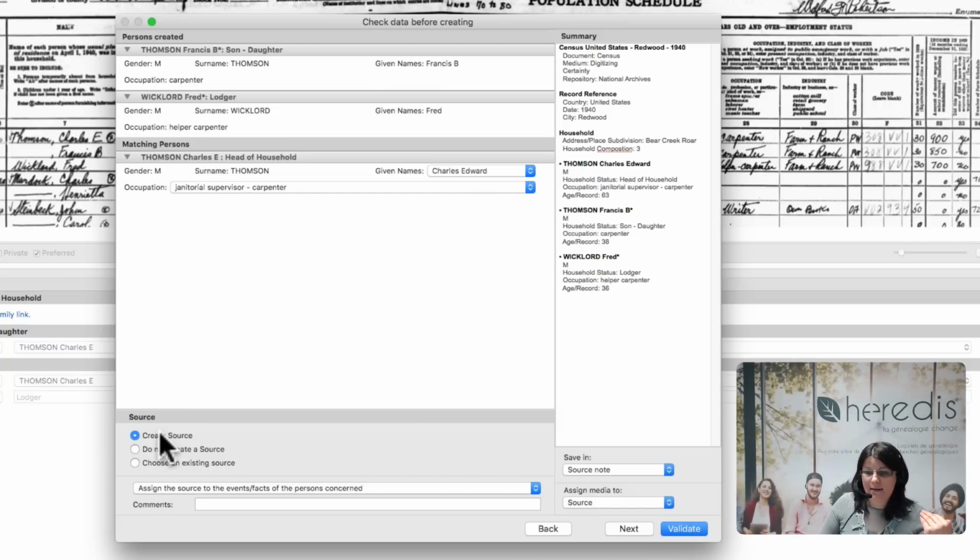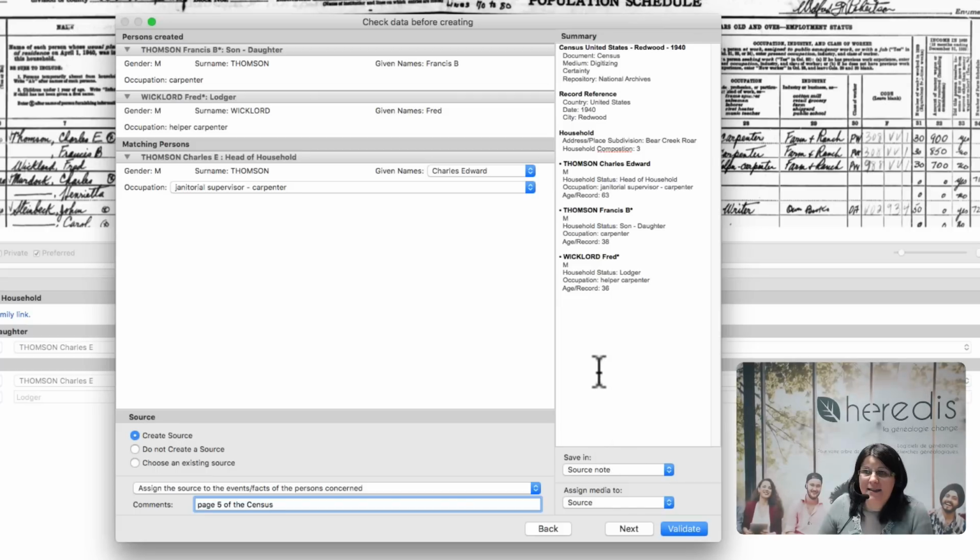So this way, you can add the same source to all the events and facts from that census entry. In the comments area, just put the citations, for example, page 5 of the census. Choose whatever you want as your citation.